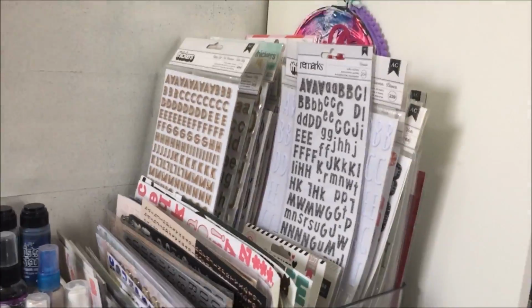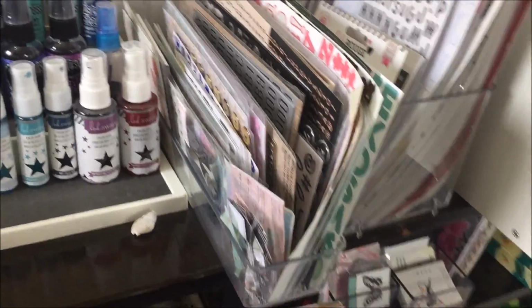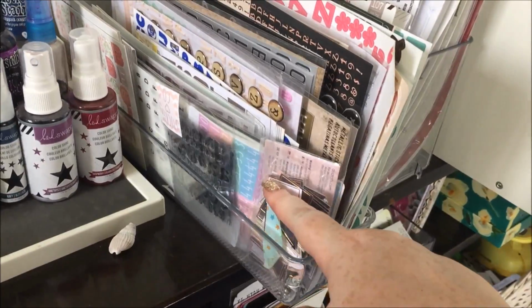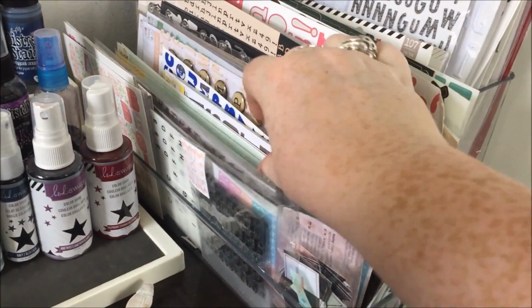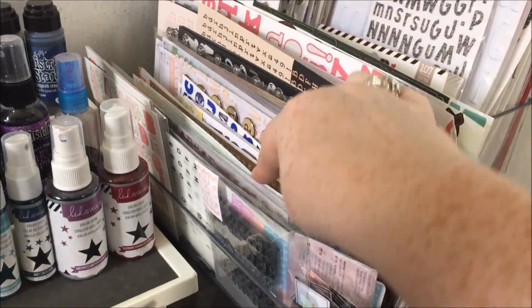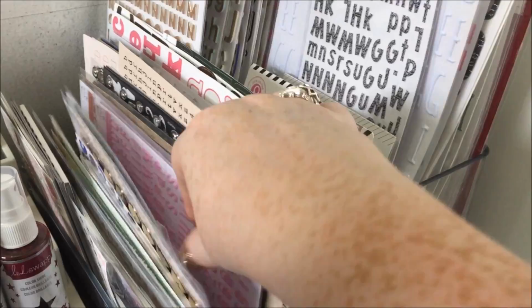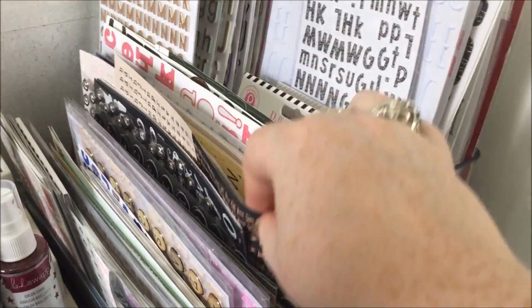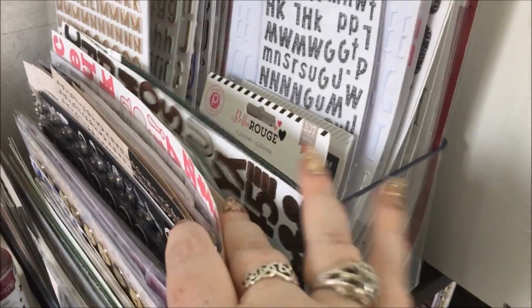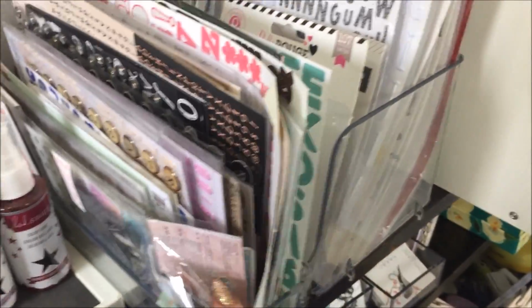And coming around the side here, I have all of my alpha stickers. Another one of those little plastic thingies. This is all smallish alphas. This is a mix of branded and unbranded. As I said, it's just all the smaller ones that aren't thickers really, or ones that aren't similar to thickers. So yes, different sizes, just all the smallish ones. I usually go for these if I'm doing something creative journal wise rather than scrapbooking.